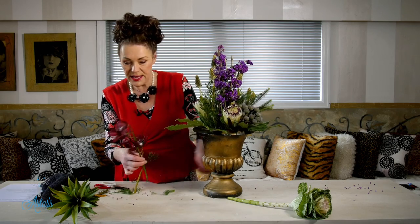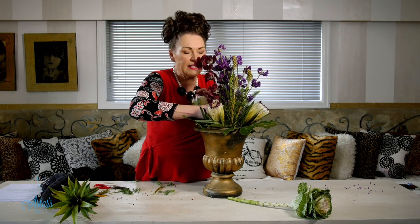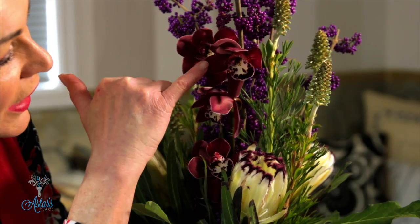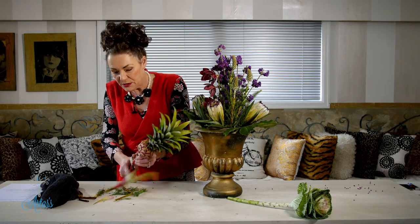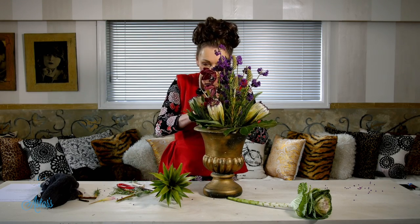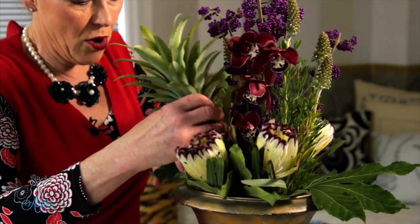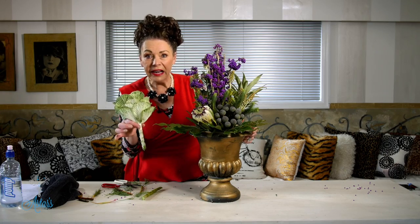The next thing I want to add is this lovely obsidian orchid. I'll just cut that a little bit shorter and push it in — look what's happening with the colour: the little black tips are reflecting in the same colour way as the orchid. So clever! Then the pineapple — I'll cut that and also use those little leaves because I quite like the texture. The pineapple can just sit in there and come up a little bit. The great thing with those is they last such a long time.